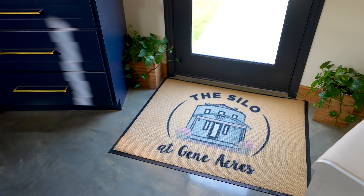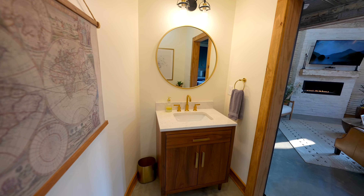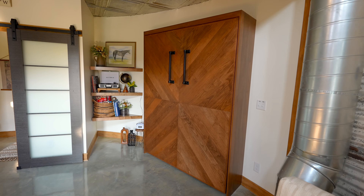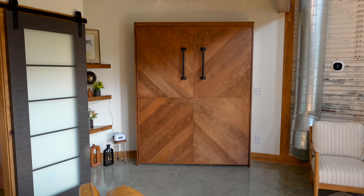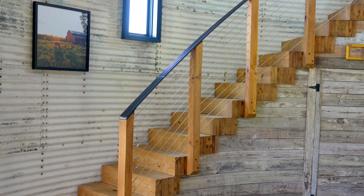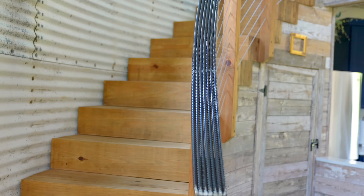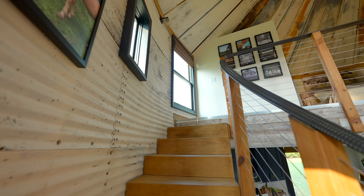Right next to the kitchen, they've got access to outside and some towels for something you'll get to see later, as well as a half bath down here for all the guests. Right next to the half bath are some shelves with games and a record player. Next to that is a custom cabinet Murphy bed, so you can have some more people in here. Probably one of my favorite features are the stairs — the staircase wraps with the silo and the cap rail to the handrail is actually pieces of rebar, which just holds together that rustic aesthetic in here.